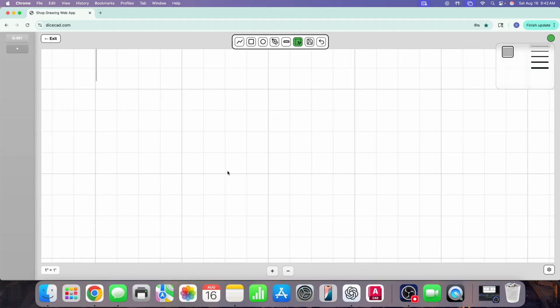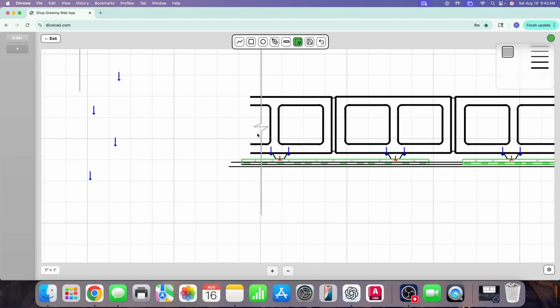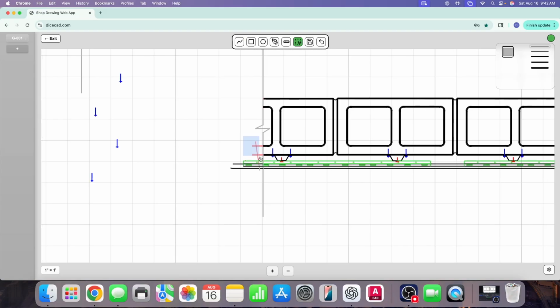So now, like I mentioned before, just because I moved this in here, it's not going to cut the lines. So I have to actually draw over the lines that I'm trying to cut. And then after that, if I select it, they're now cut. So there we go.